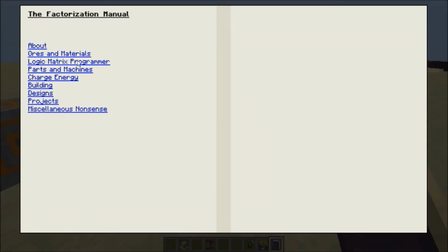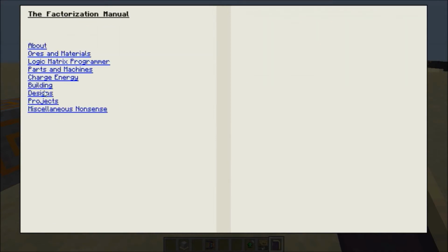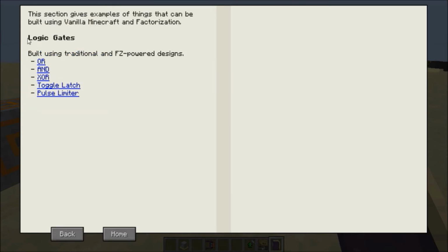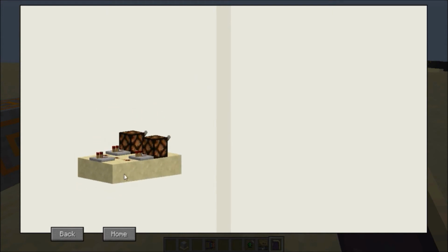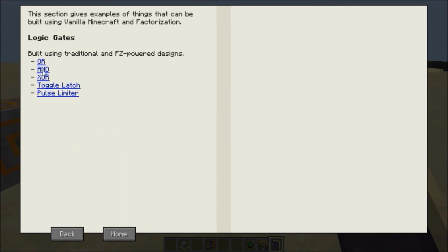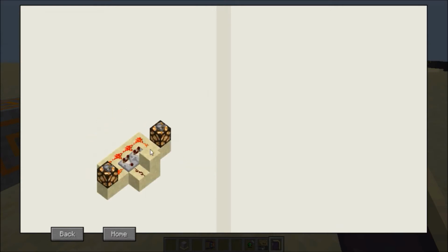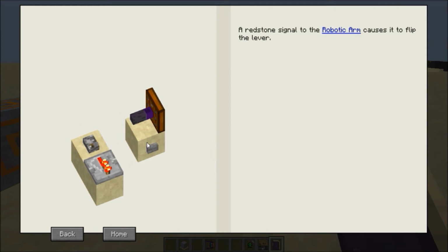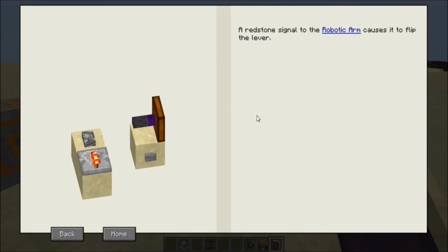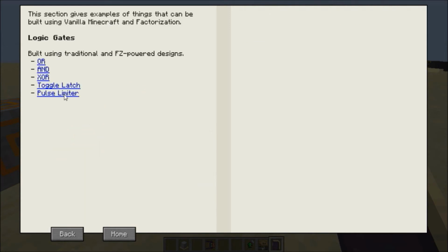Okay, in the manual, as you can see, I've covered all that, and I'm going to be covering the ceramic sculptures, but I also want to talk about some other things here. So the manual also covers some pretty cool things, like designing some of the logic gates. For example, the OR. You can swivel around a little 3D model and see how you make them. The AND, and you can see all of it here. This is actually pretty cool. The XOR rather. The toggle latch, which you can make using the robotic arm, that'll automatically flick the lever, which is actually pretty cool. Okay, and the pulse limiter.